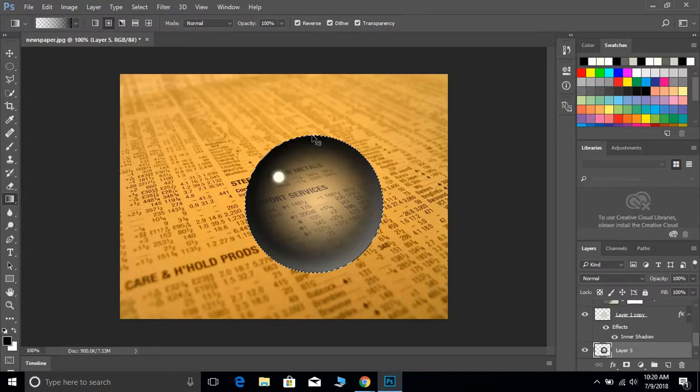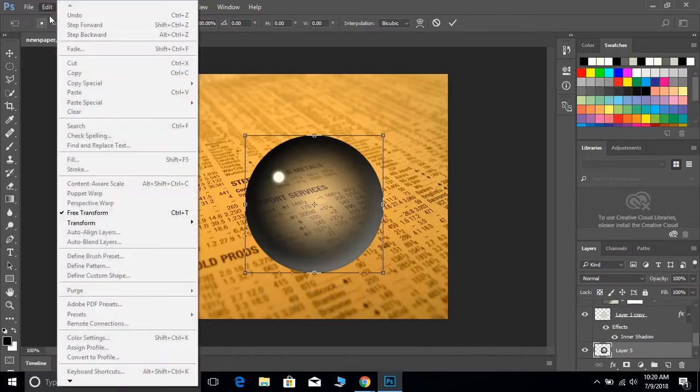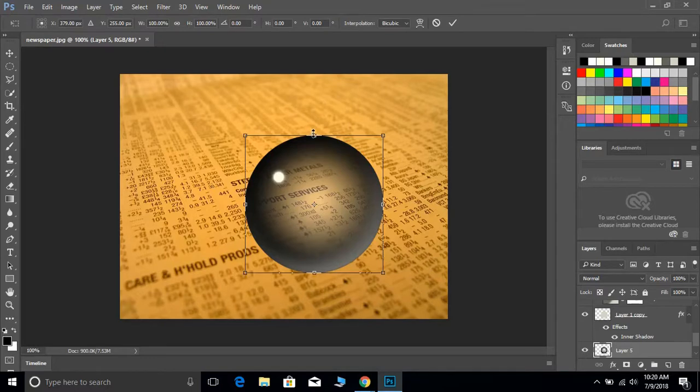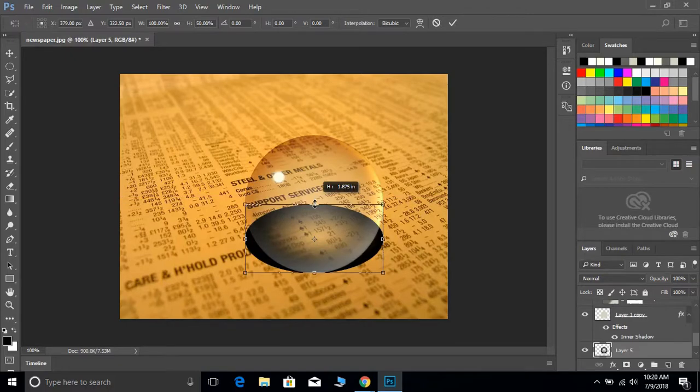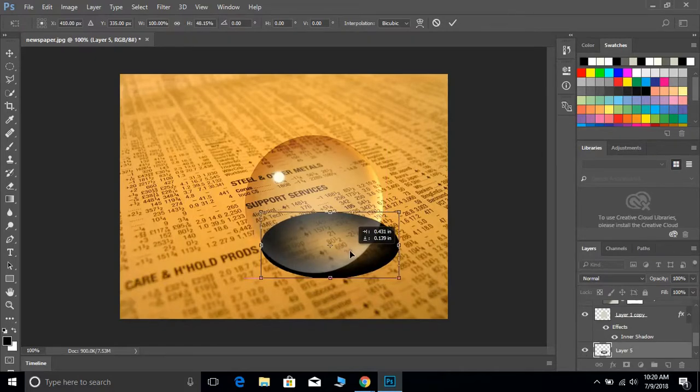From there, you can go ahead and hit Control D, and then hit Control T, which is the same as edit, and then free transform, which is a very handy shortcut. And then we're going to click on this middle dot, and we're going to drag down. So about the center, maybe a little bit less, to where we start to see that shadow form. And then we are going to move it over to the right, something about right here. You can also use the arrows on your keyboard to move it in tiny increments. Once you have that, go ahead and hit enter.